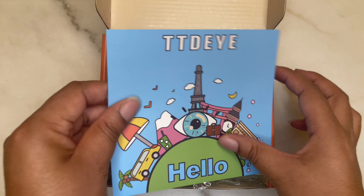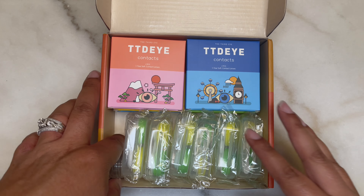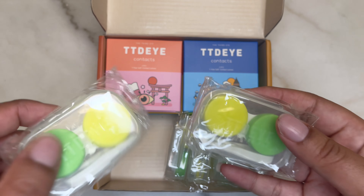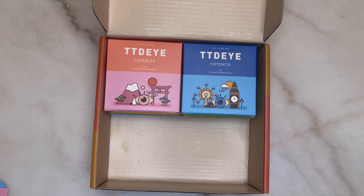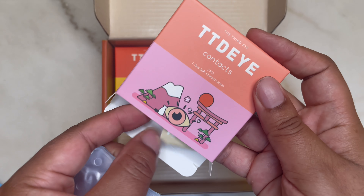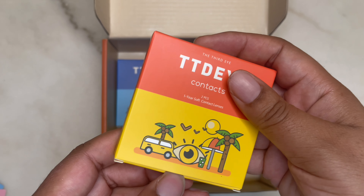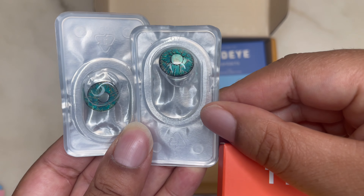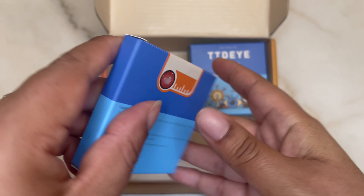In the box came a card with ways you can qualify to get free contacts, a handheld mirror, some stickers, a little jar of glitter in the shape of stars, and the contact lens case. I got six pairs of contacts, so I got six contact lens cases and they all come with little tweezers as well as a little suction tool. These contacts are good for an entire year and each box comes with two contact lenses — one for each eye. All of these contacts I picked up are in my prescription, but they do carry non-prescription contacts as well.